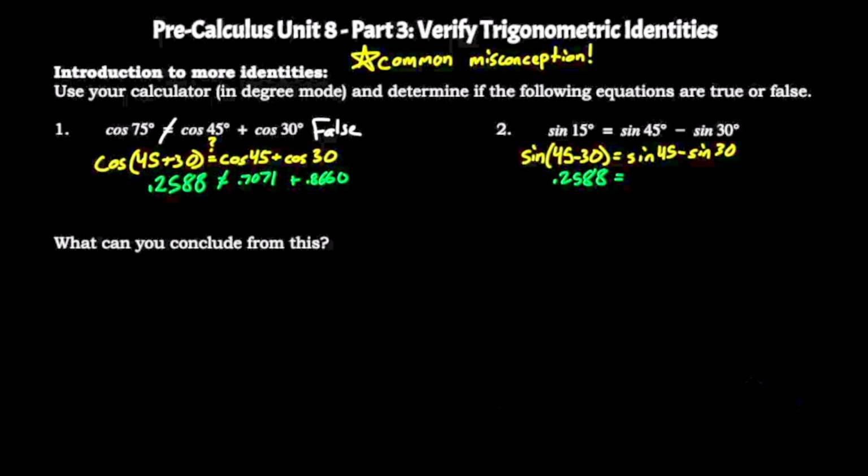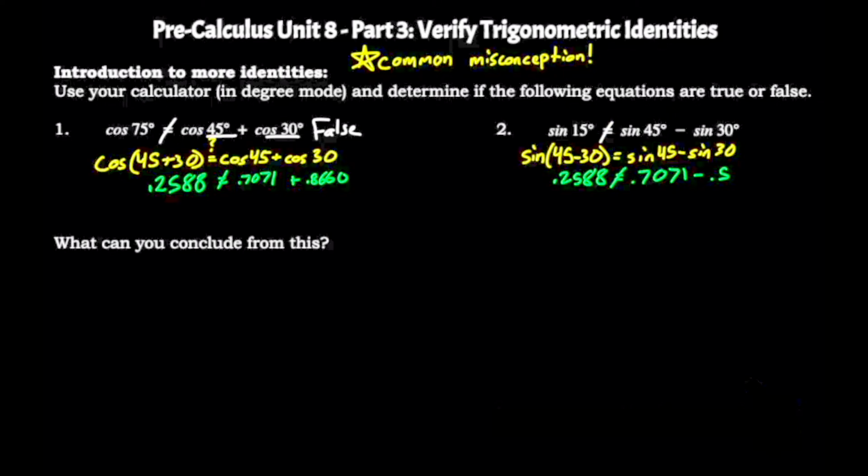Sine of 45 is the same as the cosine value. That was 0.7071. And sine of 30 is 0.5. And of course, we're used to getting these values off of our special triangles, but since we're dealing with an angle like 15 degrees, and I don't know how to evaluate that yet, that's why we were just using our calculator, just to compare these values. Now, this one's a lot closer to being true. If you take 0.7 something and you minus 0.5, you do get close to 0.2, but it's not exactly this. So this one's false as well.